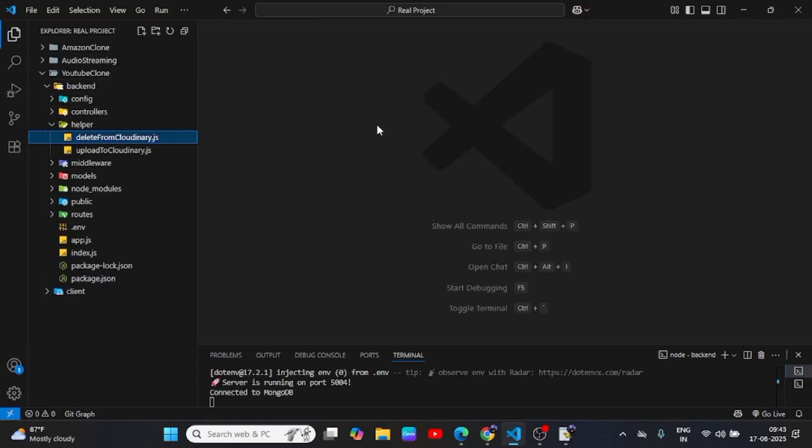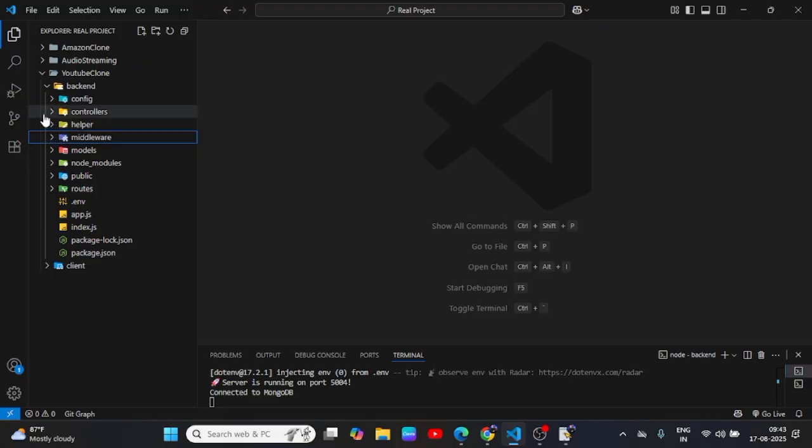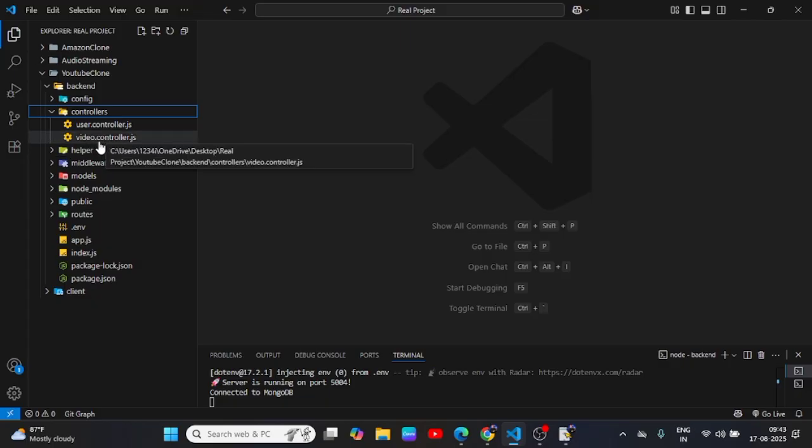Okay, so we worked with these helper functions. I'm not going to explain middleware right now, because I have to create the controller first, then you can understand how it works. Now we have two controllers, user controller and video controller.